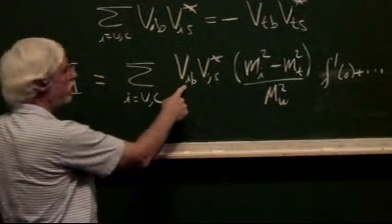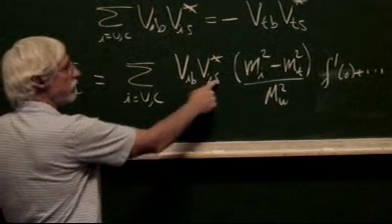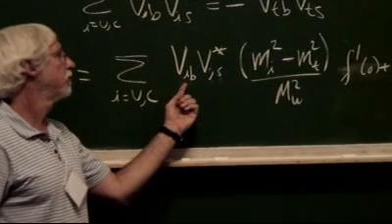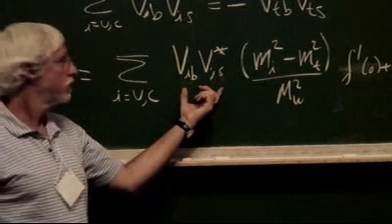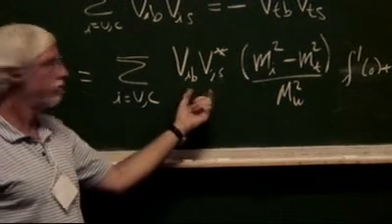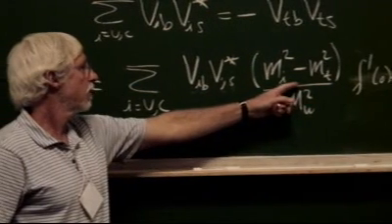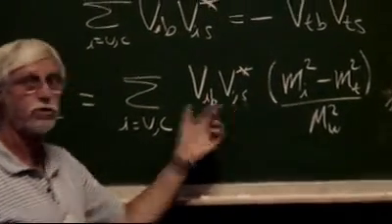When this is a U quark, you have VUB, VUS. So VUB is order epsilon cubed. VUS is order epsilon, so it's order epsilon to the 4th. So the U quark piece is order epsilon to the 4th, and the charm piece is order epsilon squared, so you can just neglect the U piece and only keep the one with the charm.